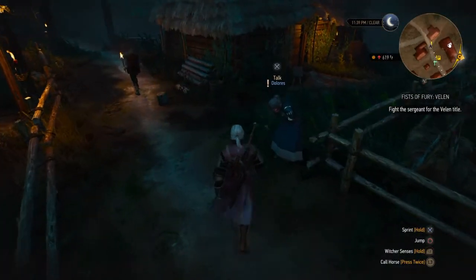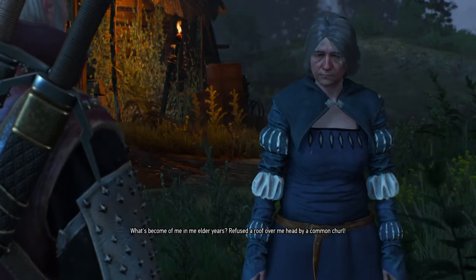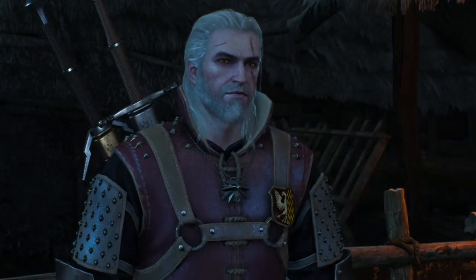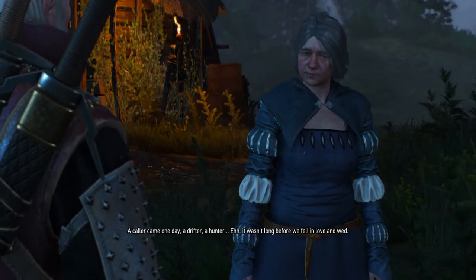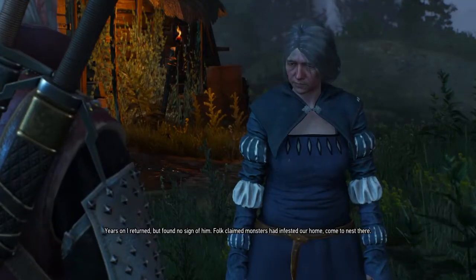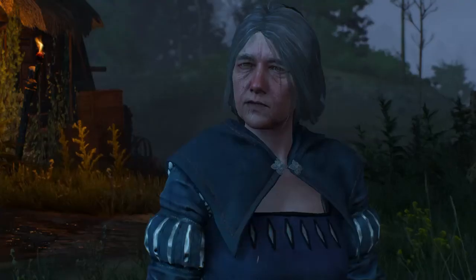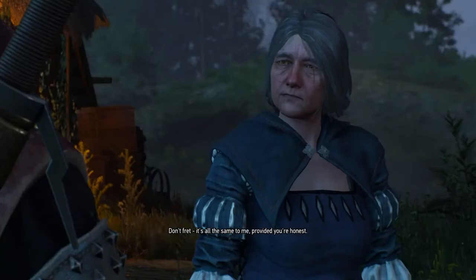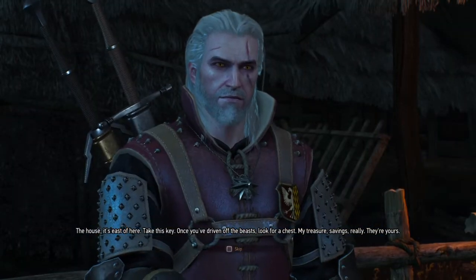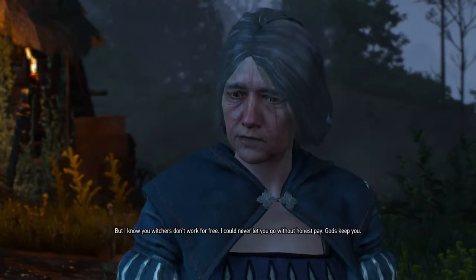What's this? You won't be as cocky once the Baron's men whip your arse. What was that about? What's become of me in me elder years? I was born a noble's daughter. What happened to him? A caller came one day. A drifter, a hunter. We prepared to leave the manor. My brother... Years on I returned, but found no sign of him. I could take care of those monsters for you. You're a witcher, right? Don't fret. It's all the same to me. The house is east of here. Take this key. Once you've driven off the beasts... What'll that leave you with? A roof over my head is all I need. But I know you witchers don't work for free.